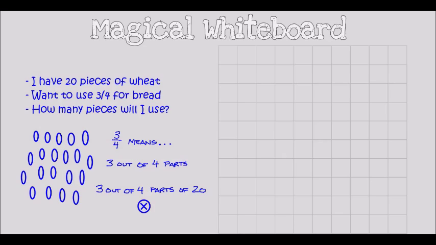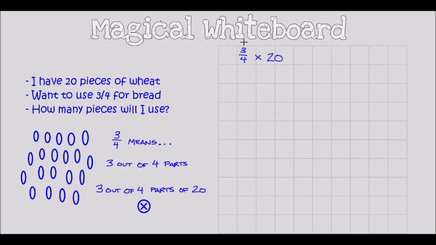So what is my numerical expression in this case? Well, the numerical expression is 3/4 times 20. And if you're wondering why that's true, remember the fraction 3/4 means 3 out of 4 parts of something. This means that I want 3/4 of a group of 20. So I want 3 out of 4 parts of a group of 20 things. So that's why our numerical expression is 3/4 times 20.